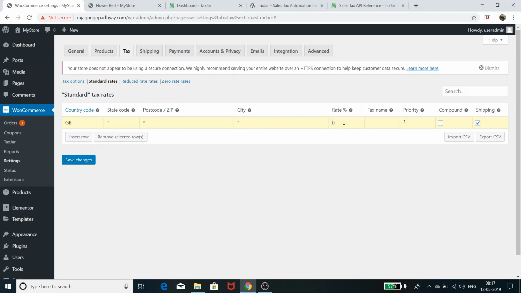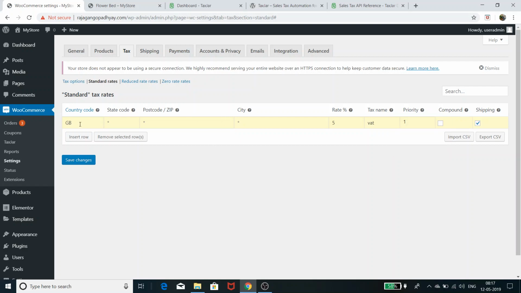And you can give the tax rate. You can give it 5% or 10%, depending upon that. You can name your tax. You can name it as anything, maybe a VAT, or you can give a priority. Priority is basically something which applies to your tax system. Depending upon that, it will be configured. If you choose priority of this tax rate, only one matching rate per priority will be used. To define multiple tax rates for a single area, you need to specify a different priority per rate.